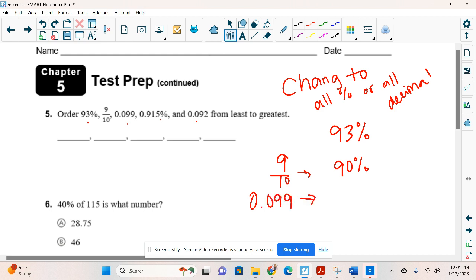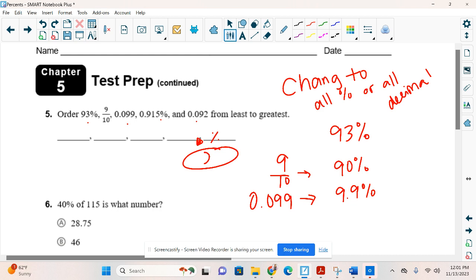Okay? Now we have 0.099 that we need to change to a percent. 0.099 change to percent, you get 9.9%. Make sure you're not hitting the percent sign, you're hitting the change to percent. It's the closing parentheses that has the little triangle with the percent sign over it. It's right next to the multiplication sign.